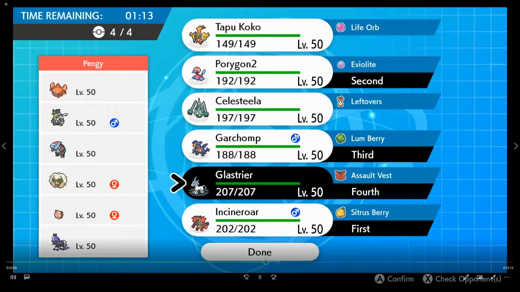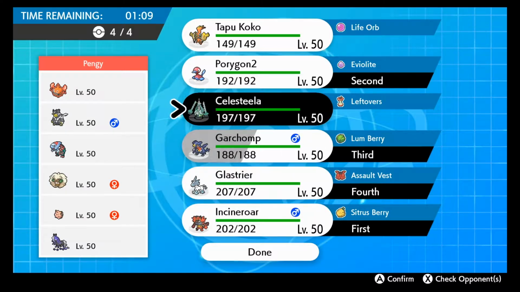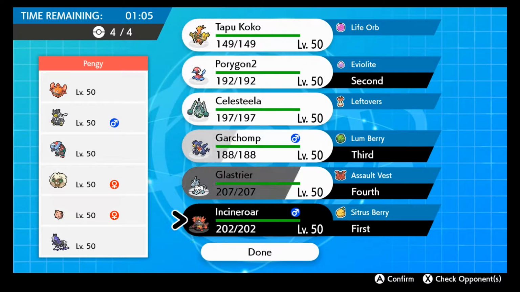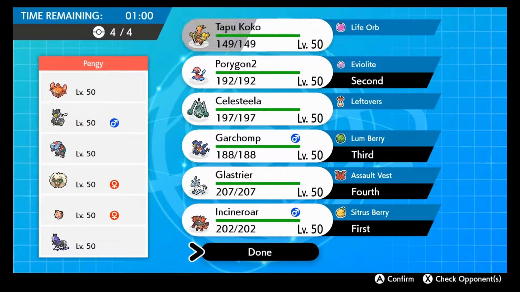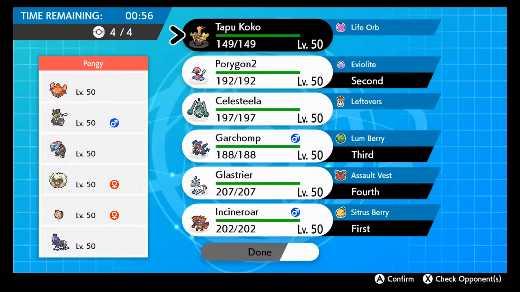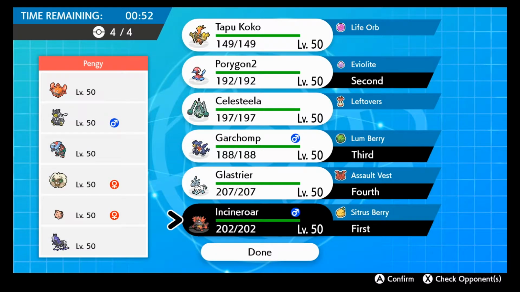So, once again, I'm going to follow this game plan, right? Incin, Porygon, set up the Trick Room, sweep with Glastrier, and just go from there. Garchomp again is just in case that rotom-h shows up. It didn't do much last game, it just died, so it wasn't very useful, but it's still nice to have as an insurance policy against the rotom if the rotom does show its ugly face here.